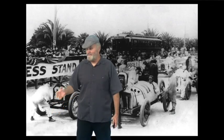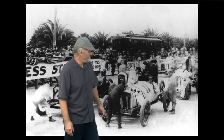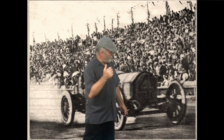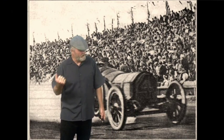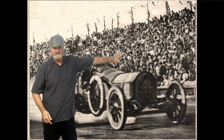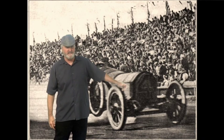I have some video coming up. Proved a point. It's real easy. Just one guy in the car, or two guys. Mechanic as well as the driver? Yep. And if you were on the other side of the street and looking across, this would be your view. You'd see the main grandstand on the backside, and the cars would go between you and the main grandstand. And this would be looking east.